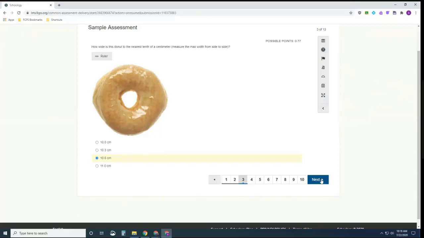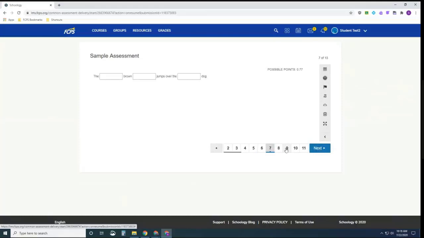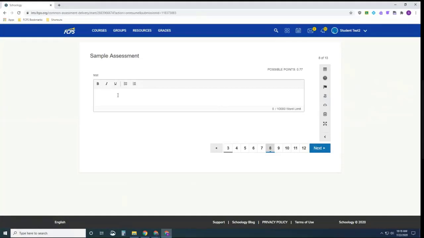However, you need to make them aware that if there are items that you have to grade manually, and let me show you that. So here's one. They're going to write a response here, right? Written response, and they're seeing the possible points here. This is out of 20. Even though I have my total points add up to more than 20 on each individual question, it's going to be scaled to make it worth 20 points for the whole assessment. So it scales the possible points for that particular question.